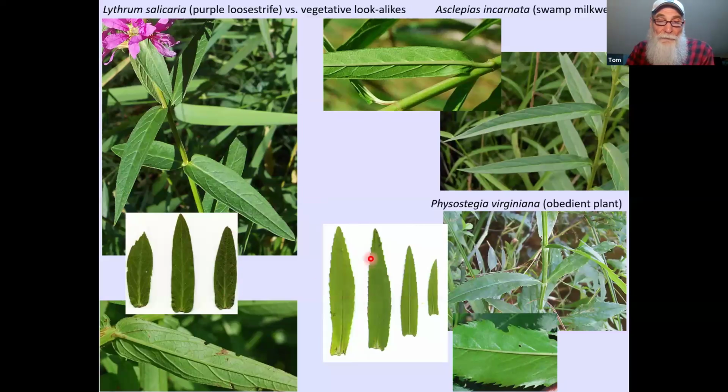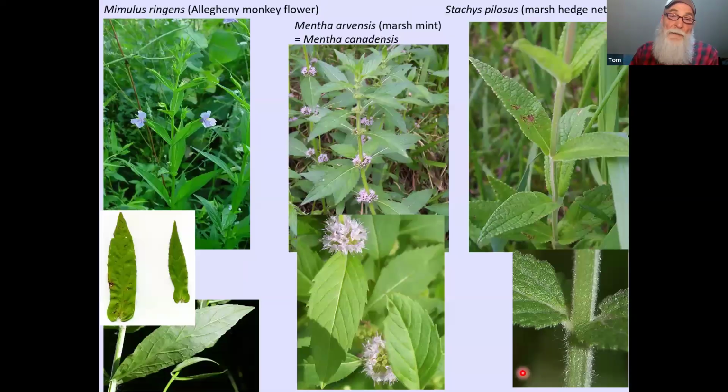So the serrations that we see here, and of course they're not strongly developed by any stretch of the imagination, but certainly easily seen, are going to make this identifiable as not being purple loosestrife. Here we can see the teeth pretty well developed down here on this leaf. Well, there are some other species, other mints and other species, that are somewhat of a lookalike.